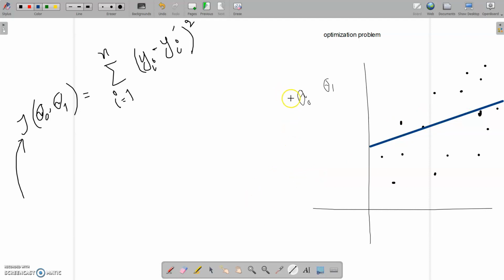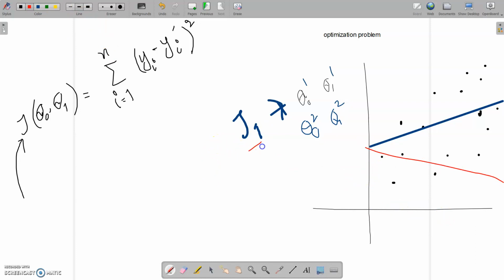So for the first iteration you get a value, J1, but it is not something that is good. So you have to change your theta 0 and theta 1. Then for the second iteration you change it and it becomes like this. Okay, so it is actually even worse.